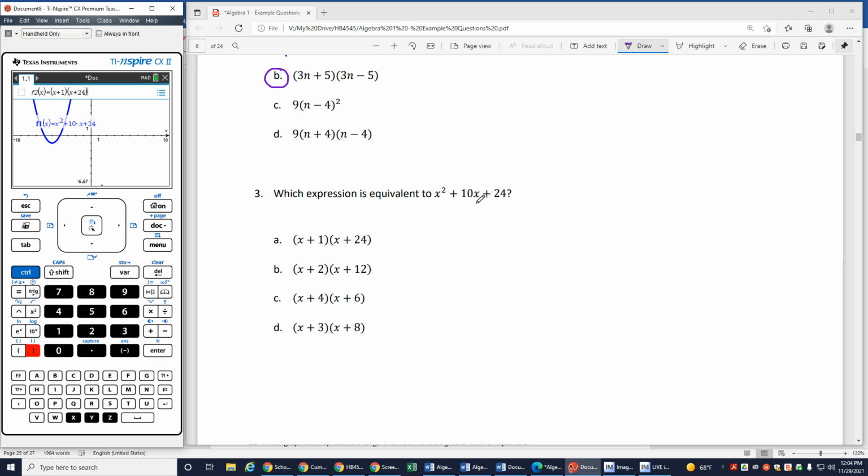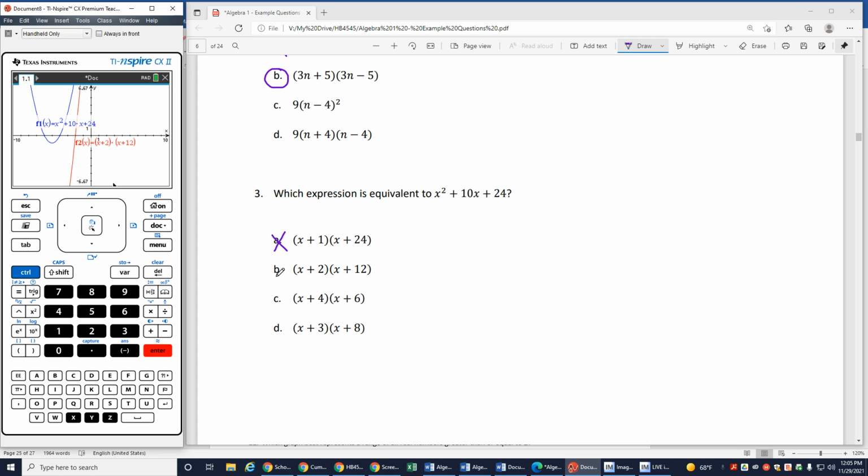And this is actually a factored problem. So if you remember how to factor that and that's faster for you, you won't have to type all of these in to see which one is the correct answer. So that one did not match. Those are 2 different graphs. I'm going to double tap on this. And the second one, I've got x plus 2. So I'm just going to change this to a 2. And then x plus 12. So I'm going to replace this with a 12. So x plus 2, x plus 12.